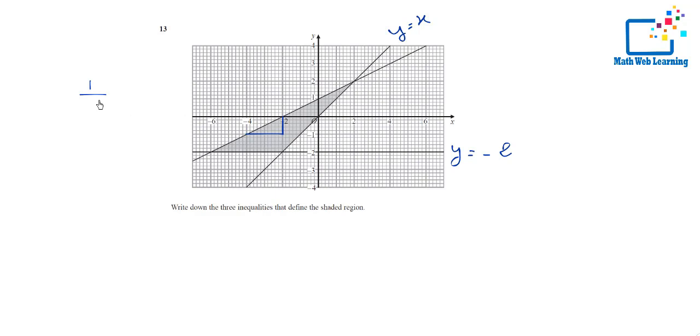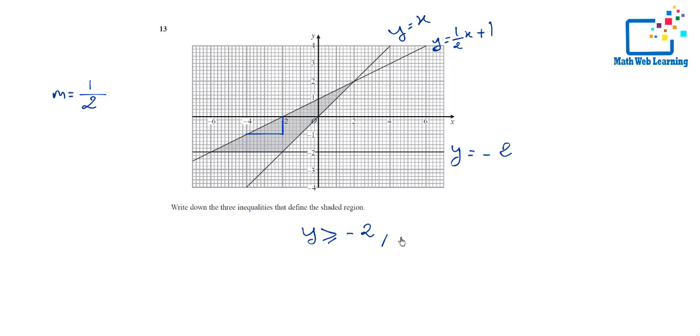It goes from 2 to 4. So basically the gradient is a half, or 0.5. So I'm going to write it down here: y equals a half x plus the intercept, which is this one here, 1. Now we have established all the equations. Let's go and find the inequalities. Let's start with this one again. It's easy. The shaded region is above this line, so we're going to say y is greater than minus 2. Because the line is solid, we need to put in the equal sign.